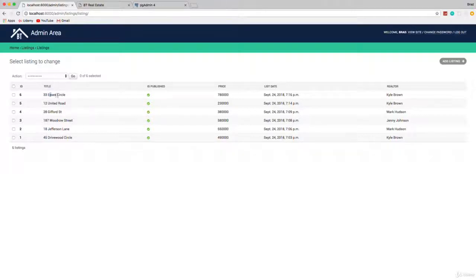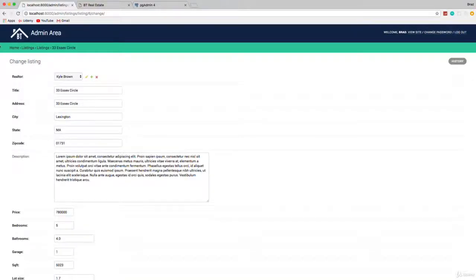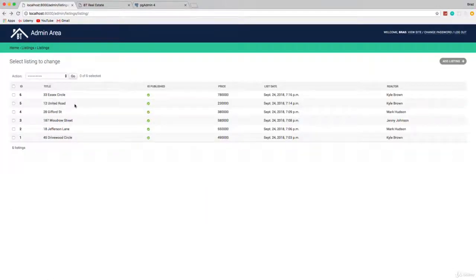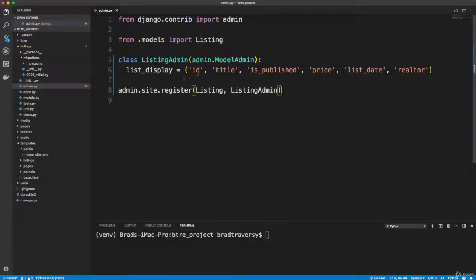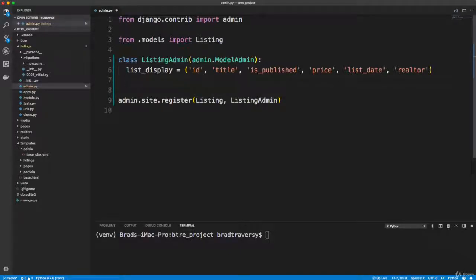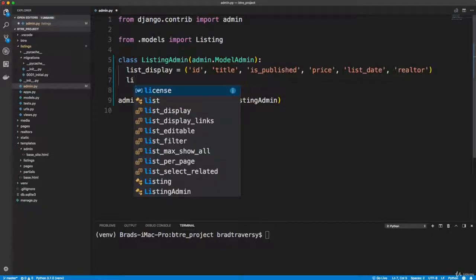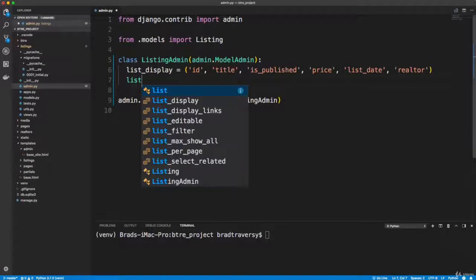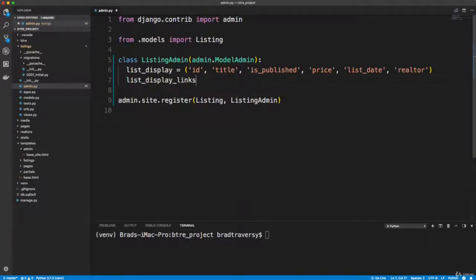But first, notice that I can't click on the title to get to the page. I can click on the ID, and the reason for that is because it's the first one. But I also want to be able to click on the title. So the way that we fix that is by adding right under this list_display_links, and then pass in any fields that we want to actually link.